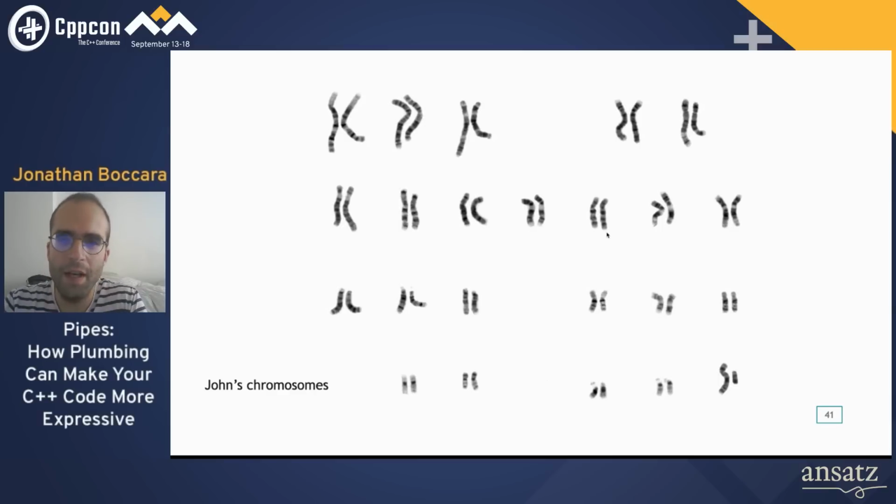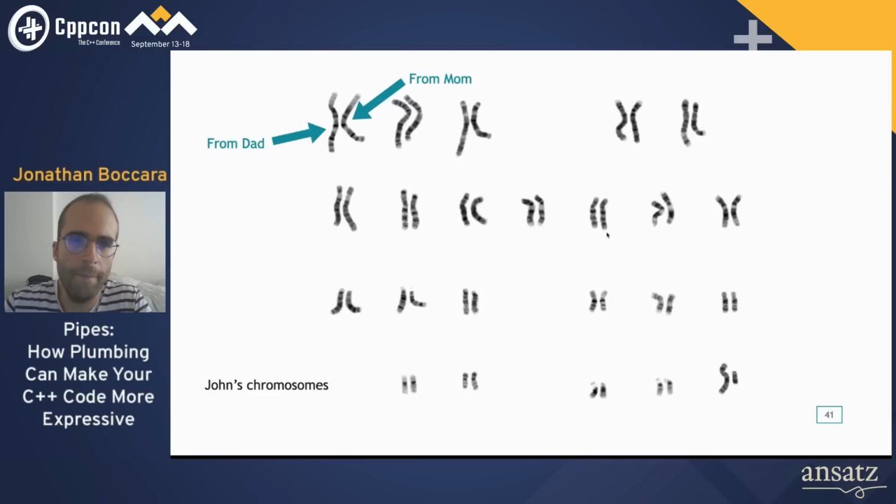So this is the DNA of somebody. Let's call that person John. Those are John's chromosomes, so they're present in every one of John's cells. There's one that's coming from John's dad and one that's coming from John's mum for every pair of those chromosomes.